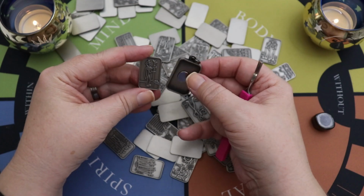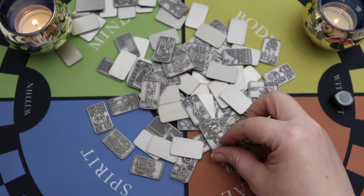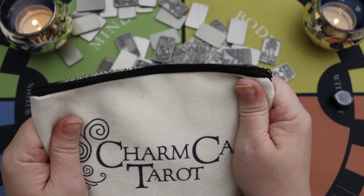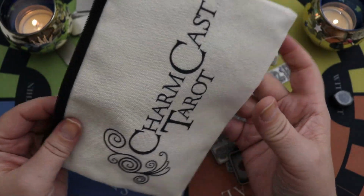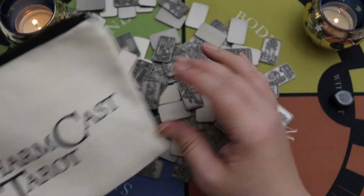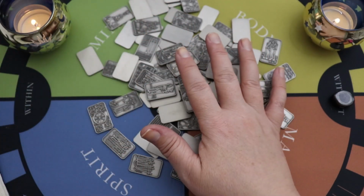So the only thing left for me to show, well, there's a few things left I want to show you actually. It did come with a really beautiful little, what do you call this? It's that really kind of coarse material. I don't want to say linen, it's coarser than that. Canvas, there we go. It comes with a really nice canvas zip pouch. This is what they were actually shipped in, and each suit was stacked up and wrapped in cellophane or plastic of some kind.